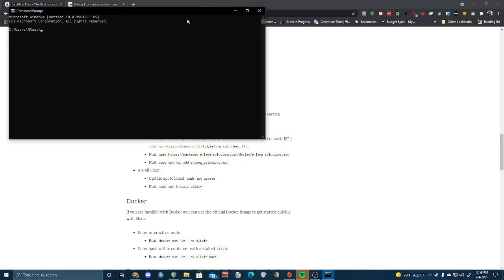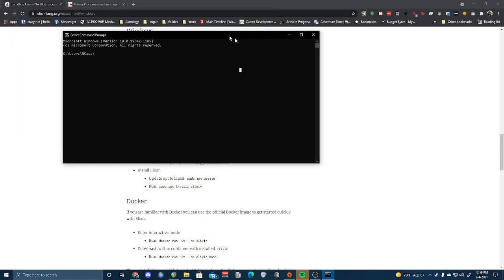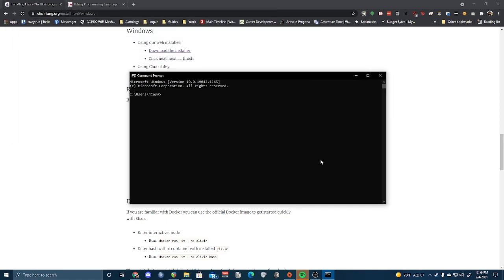So we open up a command prompt. And we can say something like iex.bat, which, if you're in Linux, you just have to say iex -S mix. In this case, we're going to say iex.bat. Could also do -S mix, probably. But we're just going to open up iex, interactive Elixir. And now we can do all sorts of cool Elixir things. Let's see if there's a clear. No, there's no clear on this.